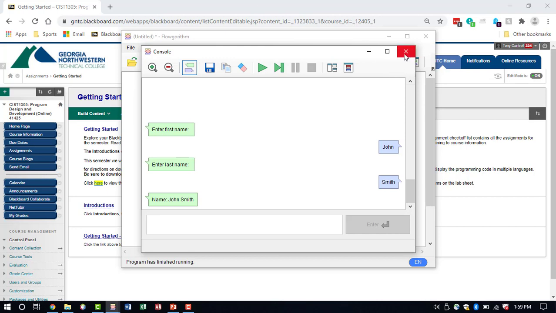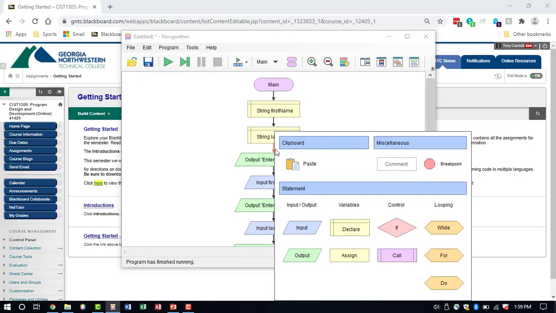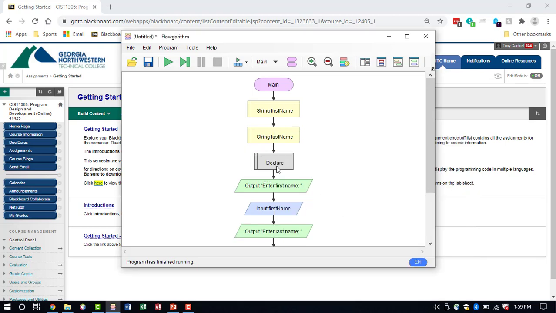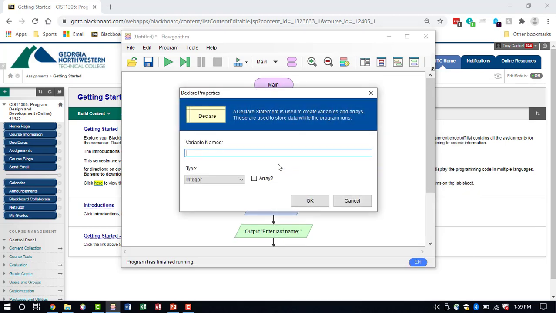All right, so that's just the very basics. But I'm going to do some kind of calculation. I'm going to do another variable to show you how an assignment statement works. I'm going to call it yearly salary. I wasn't following camel casing. Yearly salary has decimal positions, so it's got to be a real. If I do an integer and the yearly salary had 0.99 cents, it would truncate to 99 cents.